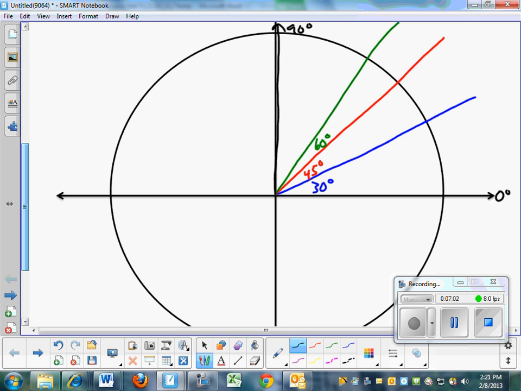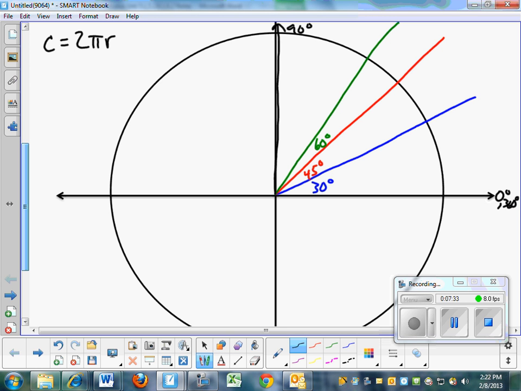For example, we're in the unit circle. Do you know how we figure out the distance around a circle? It's called the circumference. And the formula is circumference equals what? 2 pi r. So you tell me, what is our radius? 1. So what's the circumference of the circle? 2 pi. So think with me here.